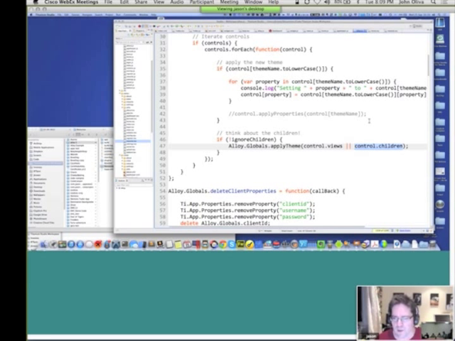I felt it was the simplest way to do it, where I can keep, the beauty of this is, I've kept my logic still within the TSS. It's quite easy to see.